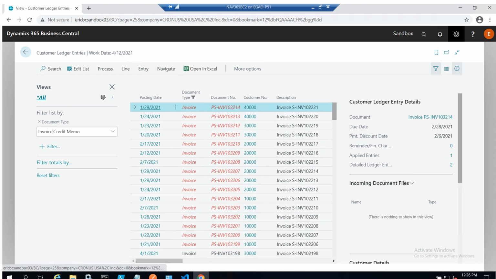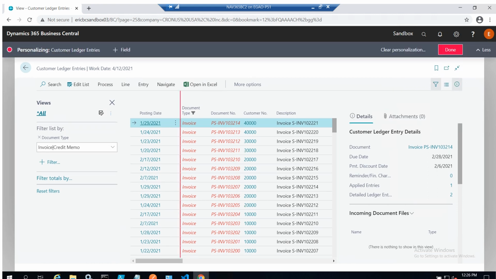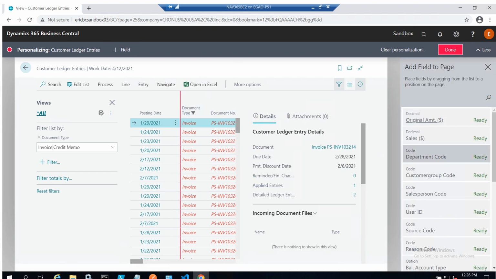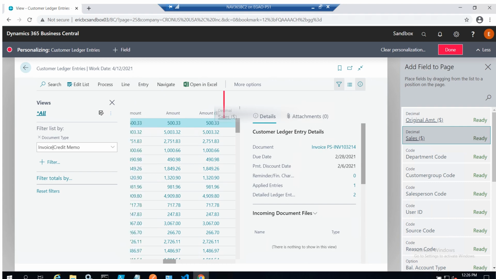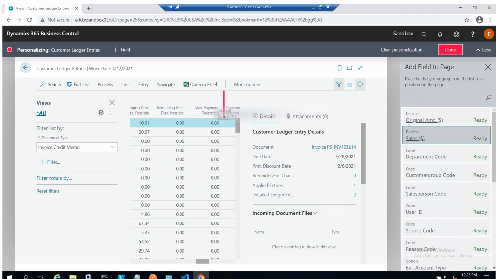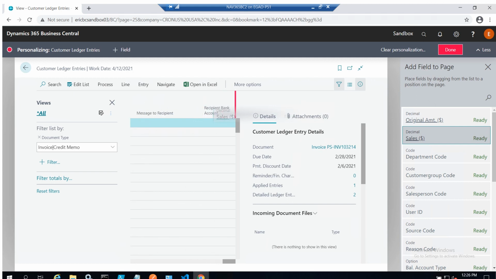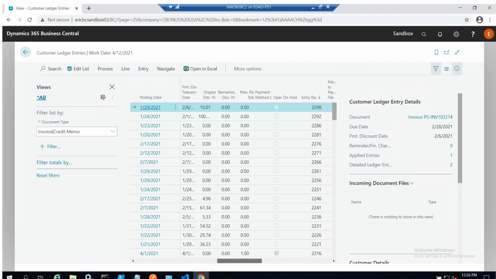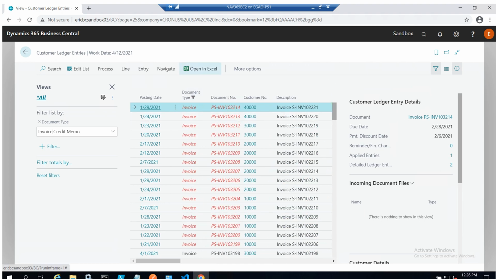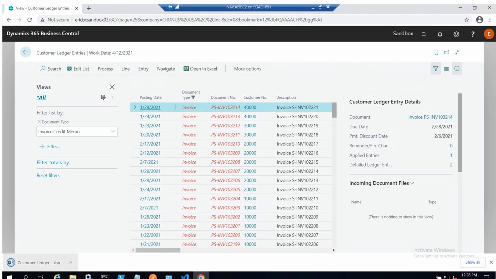So we needed to customize, to personalize, so we bring the sales to this list page. So we customize this one. We need to find the field. So this field is sales. We see that's sales. So I bring the sales on this column. Okay, we bring the sales here. So we see the sales. Then we export this list to Excel.